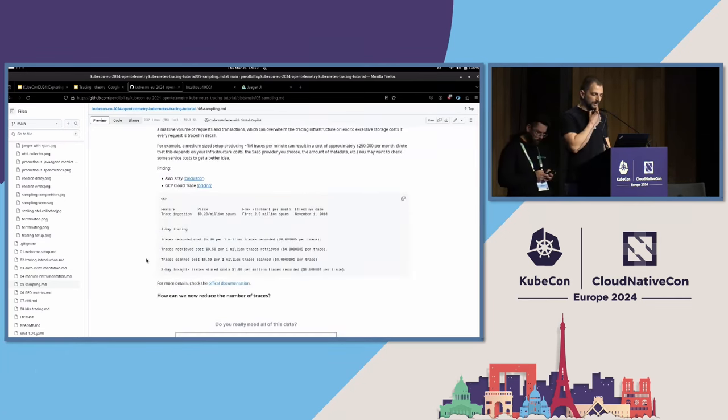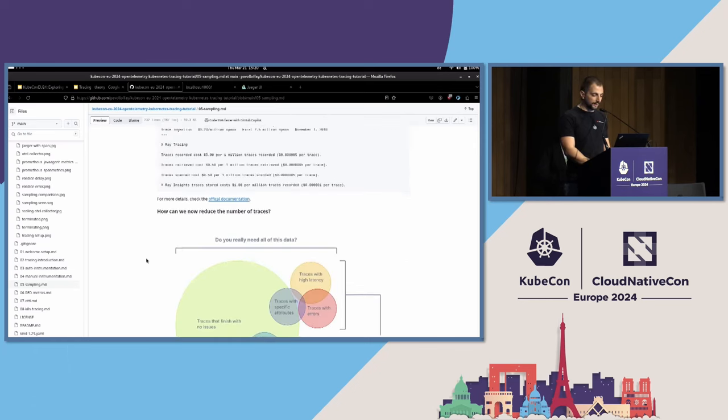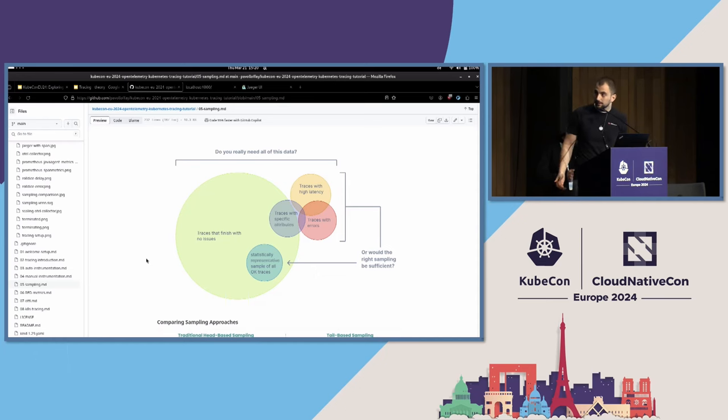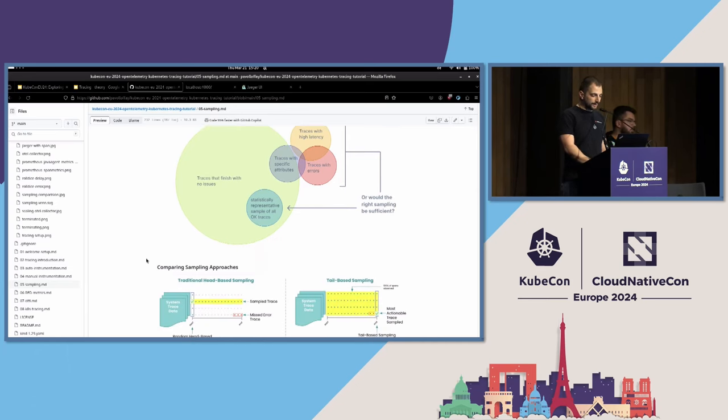When you go here and have a look at GCP or X-Ray, you see that 1 million traces can quickly sum up to $250,000 a month, which is probably unreasonable to find tiny issues. At the same time, the majority of traces is probably something that we are not really interested in. As we have seen before in the front-end application, before we had this causing error service, everything was fine, and you don't want to spend that much money for just knowing it works. In the next section, Anu will show you two approaches to solve this issue a bit.